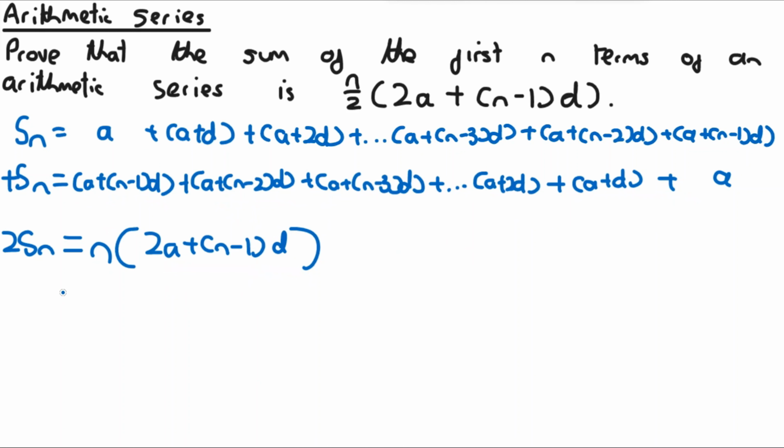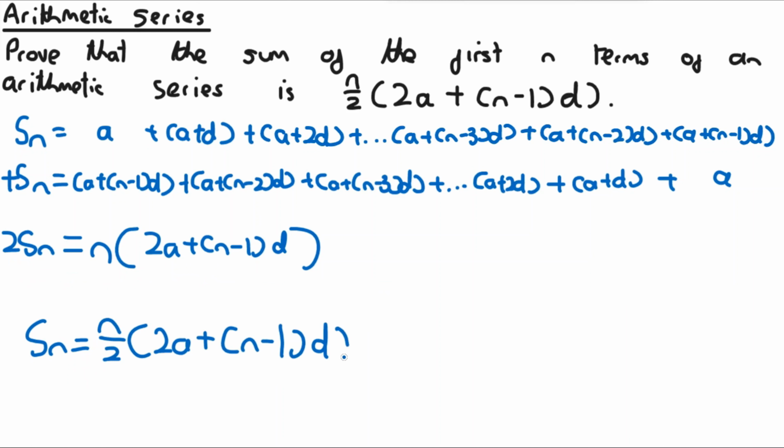And then what we're just going to do is divide both sides by 2 here. We have a 2 here, divide both sides by 2 to give Sn is equal to n over 2 of 2a plus n minus 1 d here, which is what's required. Sn is equal to n over 2 of 2a plus n minus 1d. So again, the spec specifically says you need to know how to do this, and because it's quite an odd technique, I would learn how to do it.